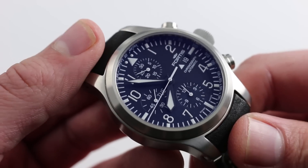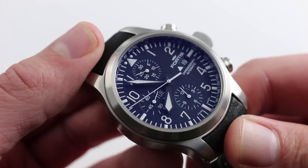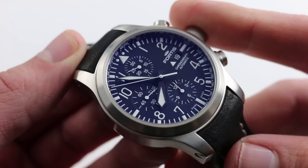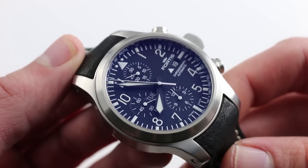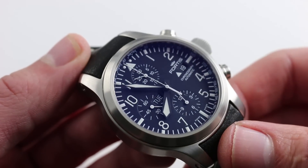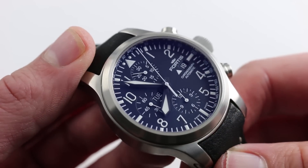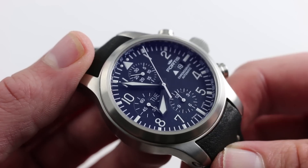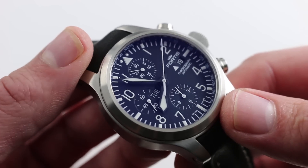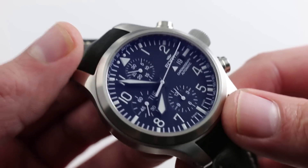25-jewel automatic winding with more efficient unidirectional activation. This one really tops itself off quickly. With the chronograph, the day-date, automatic winding, and 200-meter water resistance, this could easily be your only watch and a beautiful one at that. The chronograph is often called the king of complications, and you also have the day-date, which I consider to be the most versatile and practical of complications. The watch really is a very enticing package and it does have a 48-hour power reserve, which is just slightly more than the industry standard of 42 hours.